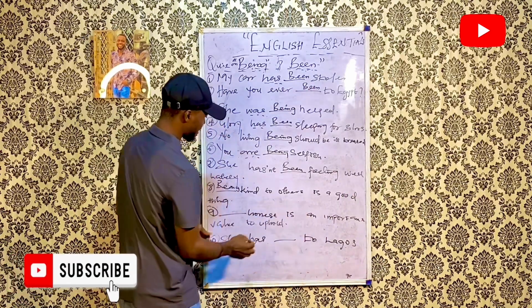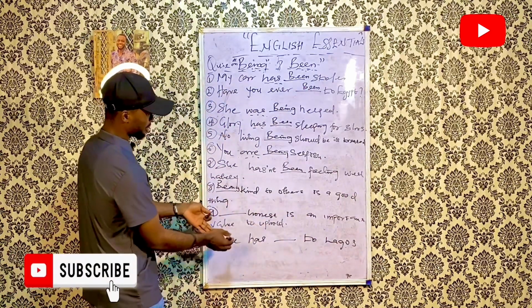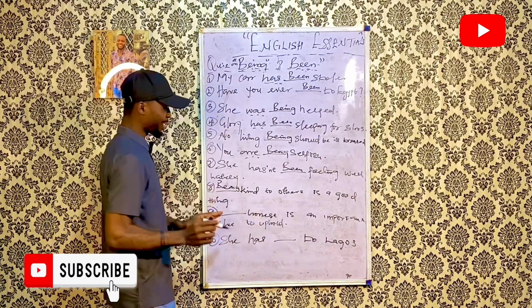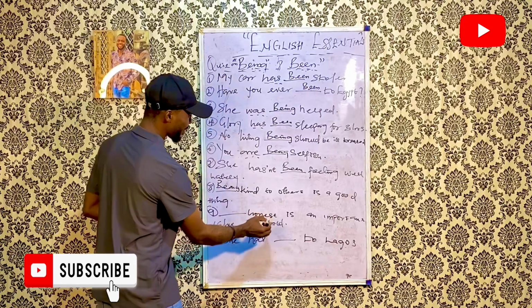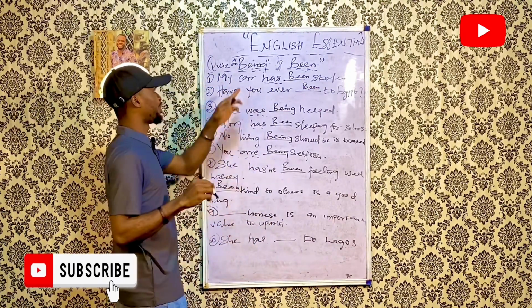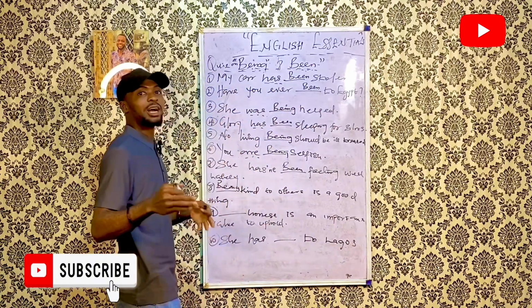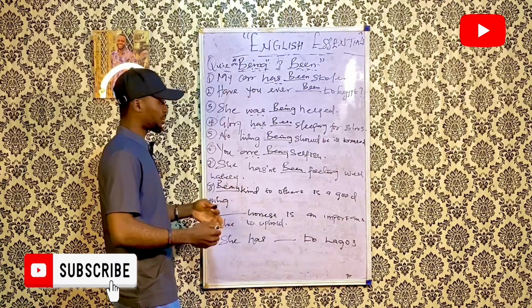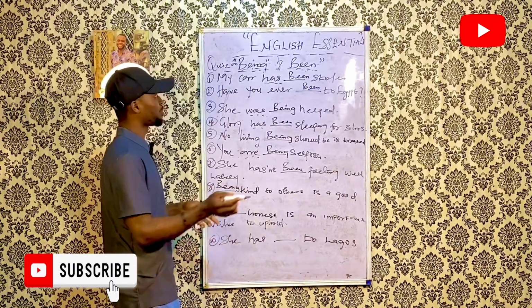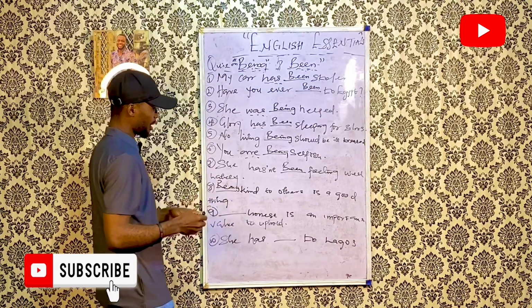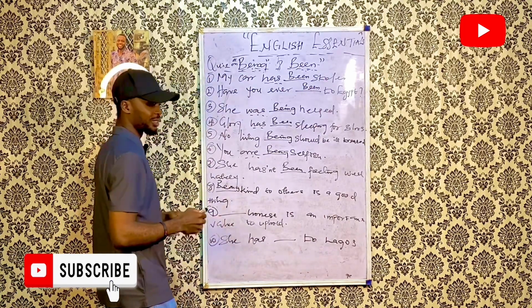"Dash honest is an important value to uphold." "She has dash..." Remember the tips. I will not give you the answers, let me just give you a clue. Remember what I said: if you have has, have, or had, you are going for "been". If you have is, are, and the rest, or maybe you do not have is but you have a noun or another thing, you are going to go for "being". So I will leave you to answer these questions and drop your comments.